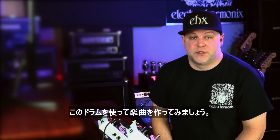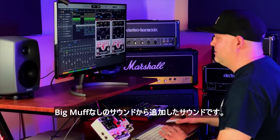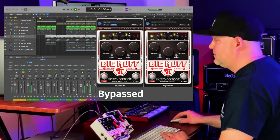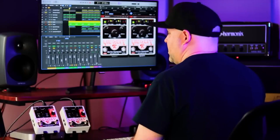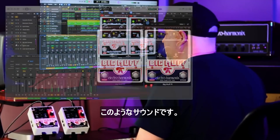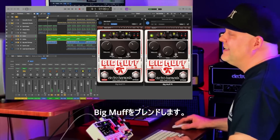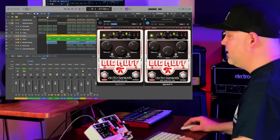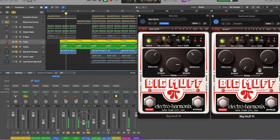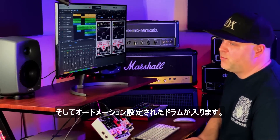Let's take those drums and put them into a musical example. I've added more tracks and more Big Muff. Bass sounds great with the Big Muff. A nice string section is going to play the melody — I have a violin and cello. I'm going to blend in some Big Muff — I previously printed these two tracks running through the Big Muff and I just want to blend it in to add a little bit of grit. So we're going to hear the bass kick it off, then the string section comes in, and then we'll hear the drum automation and that'll take us out.